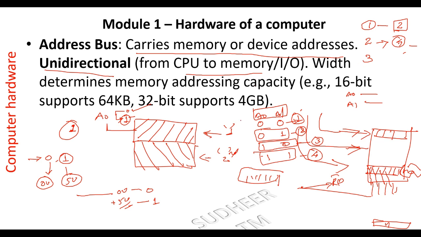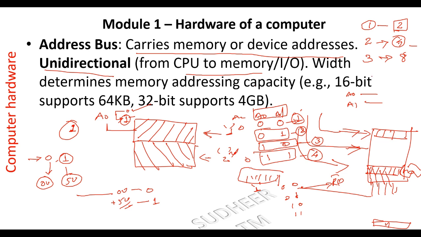With one more line here, say A2, this A2 at 0 with all these 4 combinations, and again A2 at 1 with all these 4 combinations. A2 at 0, these 4. A2 at 1, these 4. So 4 plus 4, 8. And every time, with 3 lines, you are able to manage 8 memory locations.